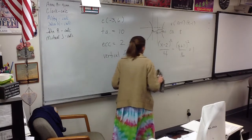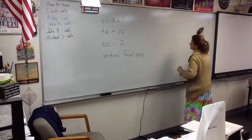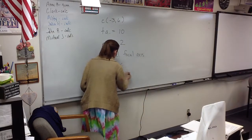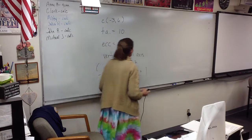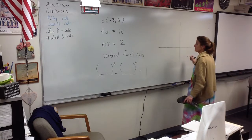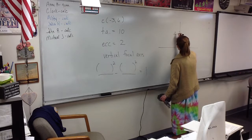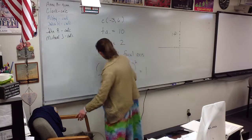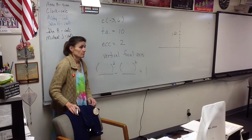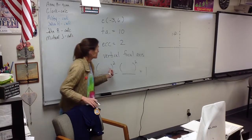Okay, all right, let's draw a picture of this. This looks very complicated. We have a ton of information, and our job is to write an equation. And we know the center is at -3, 6. Okay, this is the center. Now, what's stopping me right now from putting that into my parentheses? Why don't I just fill in the center right now? Exactly. I don't know whether this is X or this is Y, right? So I gotta figure that out. Let's see if we can figure it out.